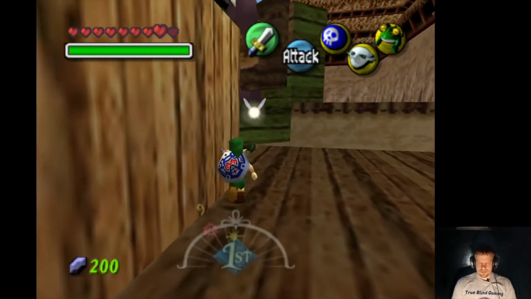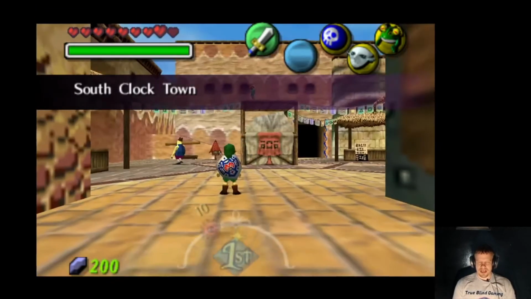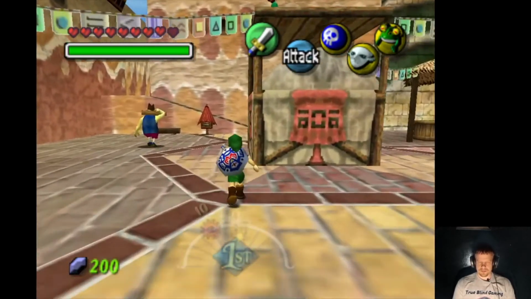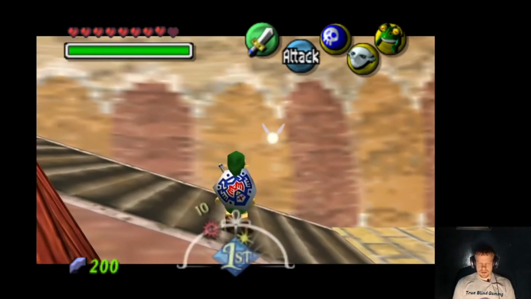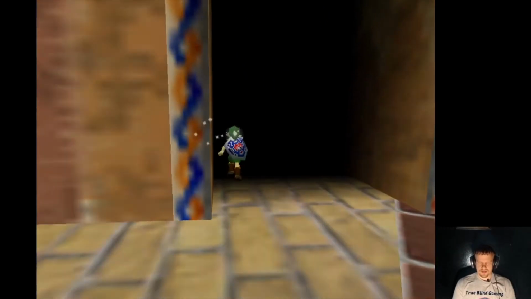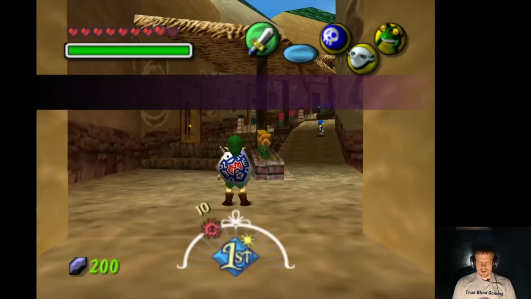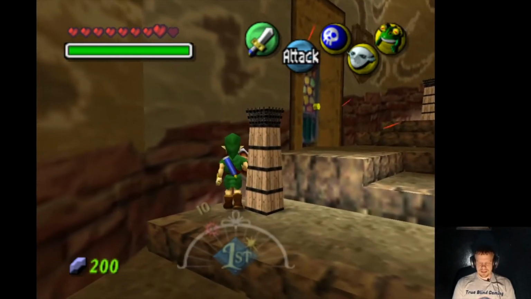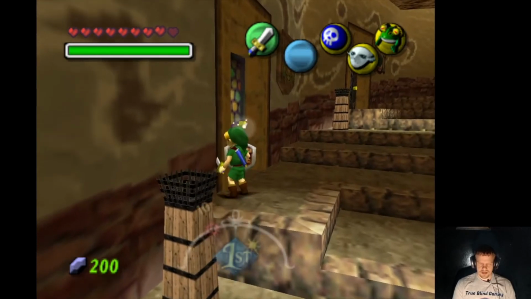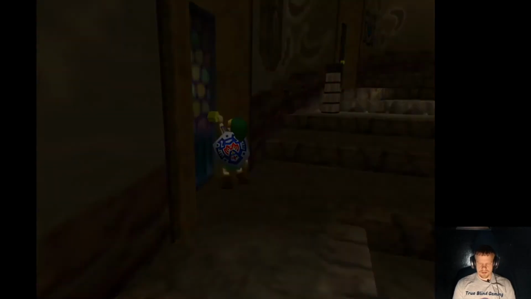Now, Chateau Romani costs 200 rupees, which is what we have now. But we need arrows too, so we're going to buy some arrows and then pull some money out of the bank to cover the difference. Okay, West Clock Town. Now, like I've shown before, the trading post is straight ahead. And then I climb up on this little ledge. It should be right here. There we go.